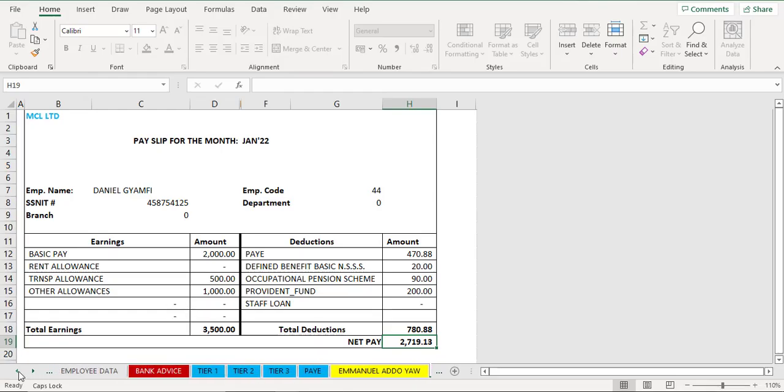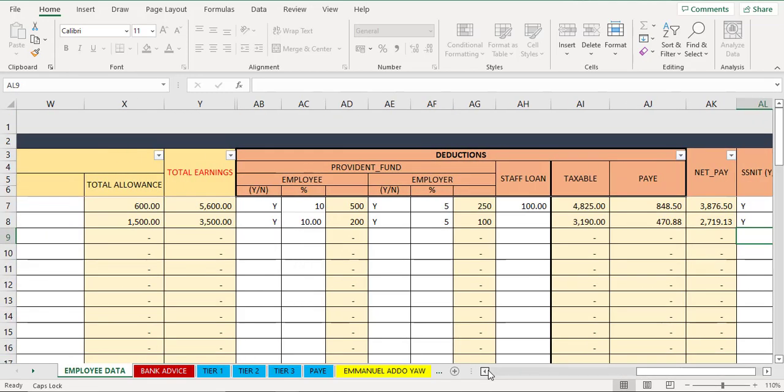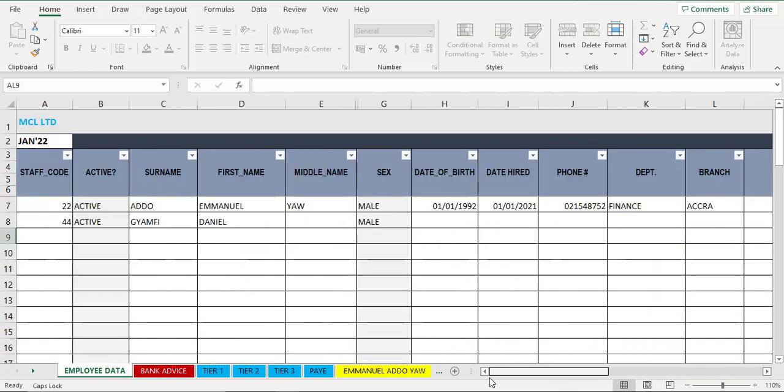Let me scroll to the left and walk you through a few other things. So if you save the January one, for example, and you come back, if you want to run it for February, all you need to do is change the month from January to February. Review the employee details. If any employee has resigned or has become inactive or should not be paid, all you need to do is turn the employee to inactive, and that employee's details will be archived.